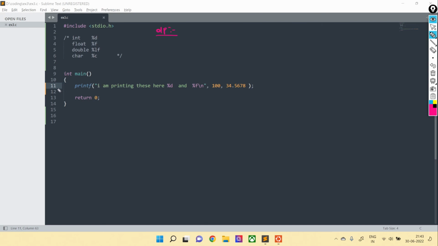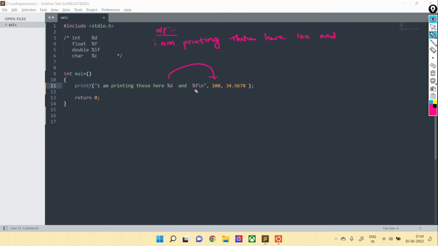So now line number 11 is executing. The instruction is printf: I am printing these here, and here percentage d is there. This percentage d belongs to this one, 100, so percentage d is replaced with 100, and is there.